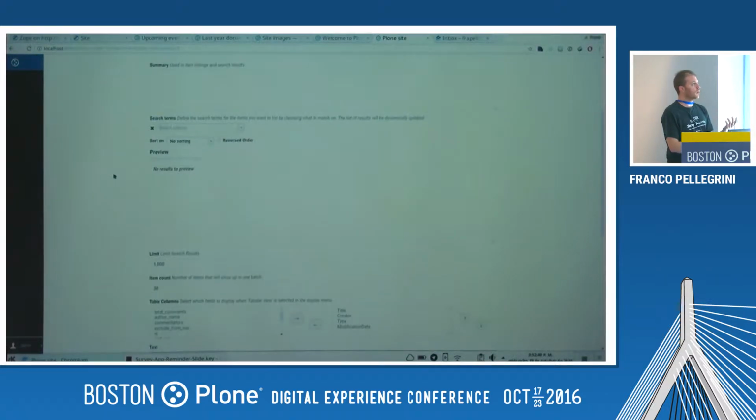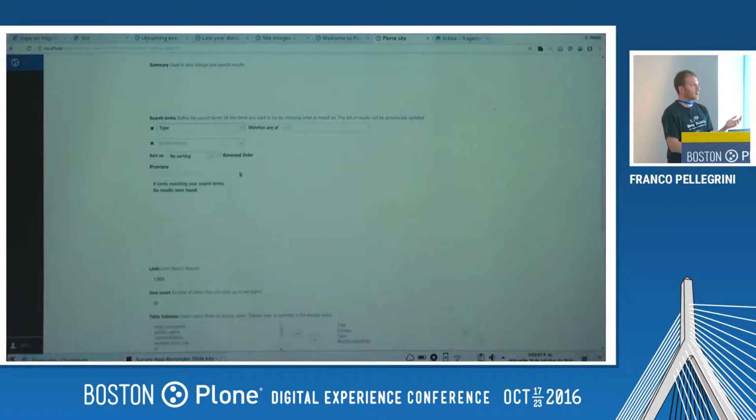So let's say I want to show documents from the site. I open this drop down and look for type, which is what I want to filter by. Different criteria have different types of operations, right? In the case of type, you only need to match any of the ones you enter here.